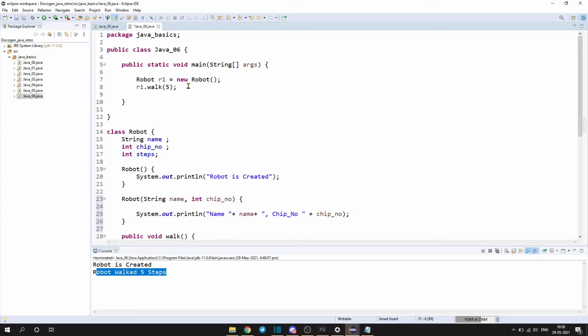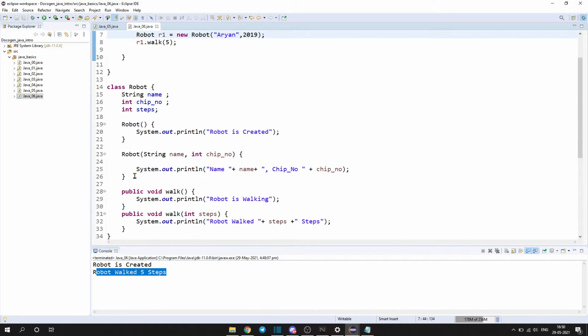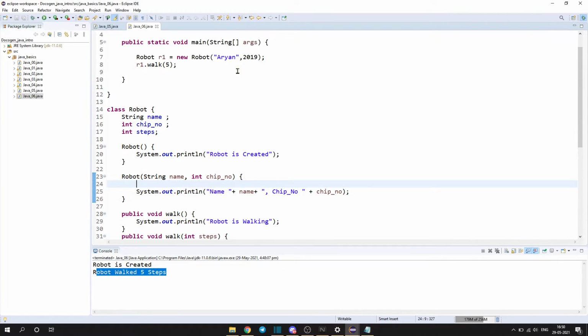Similarly with the constructor, if I pass some value, like Aryan, and a chip number also, say 2019, this will call the constructor with these arguments, because I'm passing a string and an integer, and the constructor which takes that is this constructor.